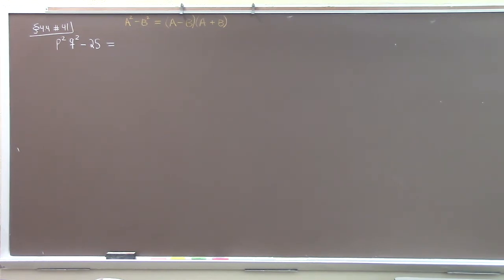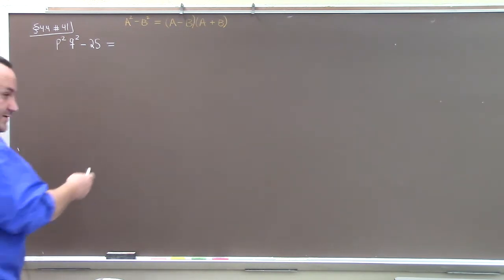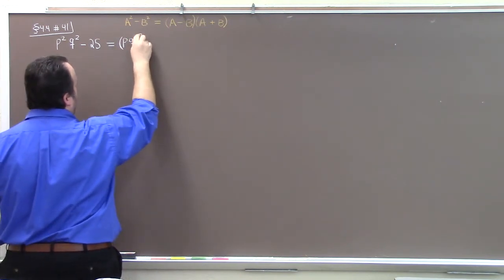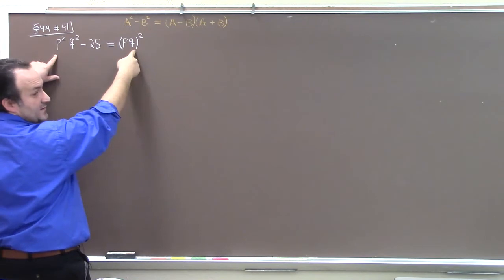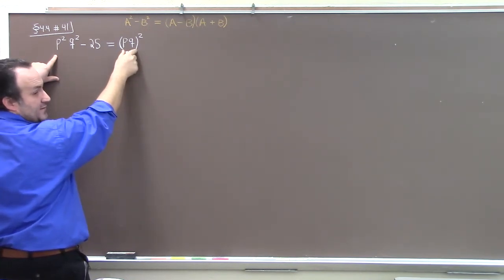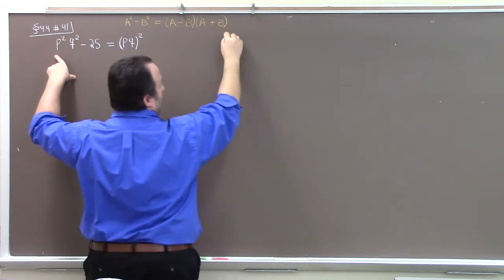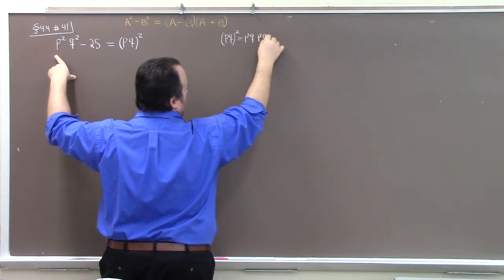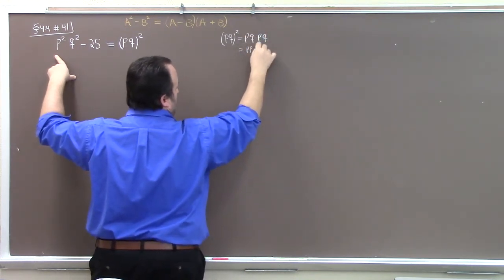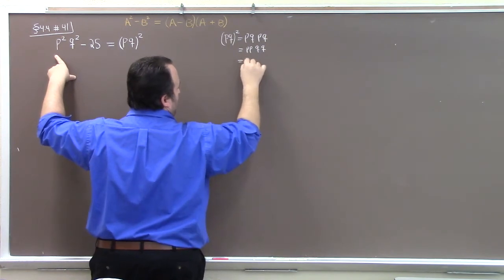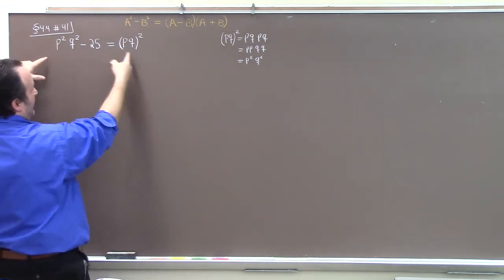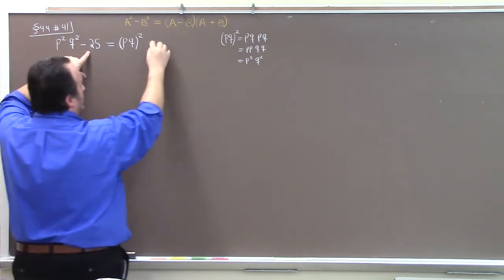So for this one, P squared Q squared is really the same as P times Q, squared. I can rewrite that as this. This is PQ. So if I multiply PQ times PQ, how does that work? If you doubt me, here's the details. This is PQ, PQ. So that's PP, QQ, which is P squared Q squared. This is just laws of exponents. And this is 25. Well, 25 is 5 squared.